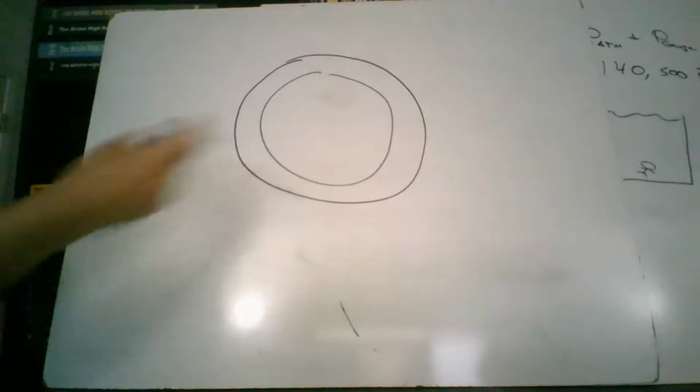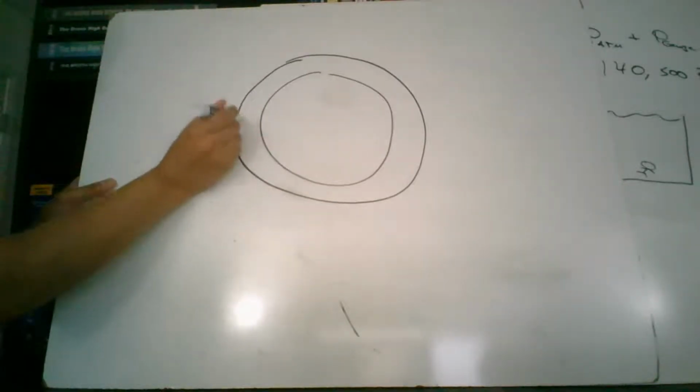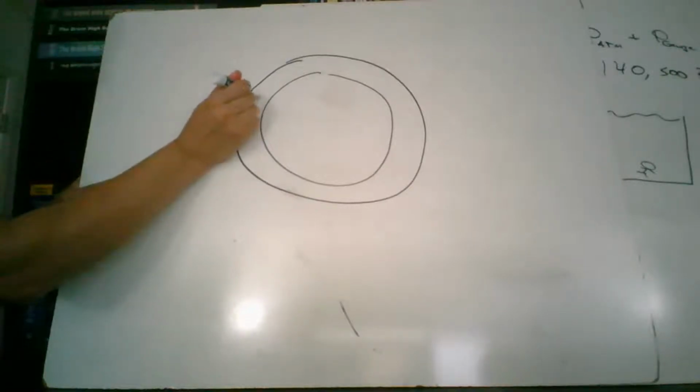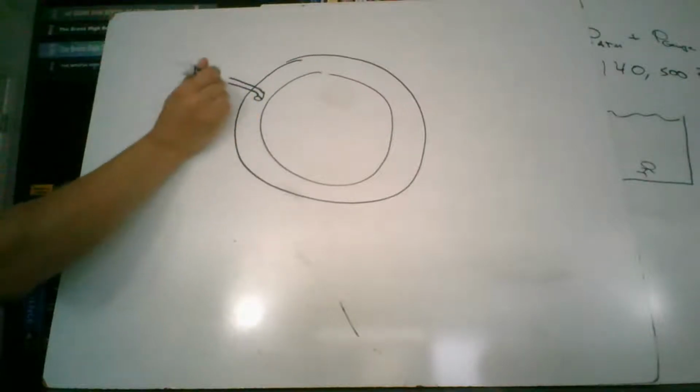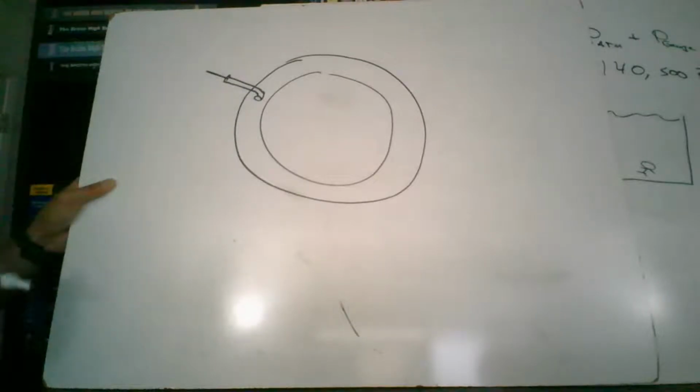Okay, and let's say you had a little bit of a flat tire and you wanted to measure its pressure. So you put in a little device that measures its pressure. The device looks something like this. It's a little tool, and this tool will go up and down depending on the pressure. So what's actually happening here?